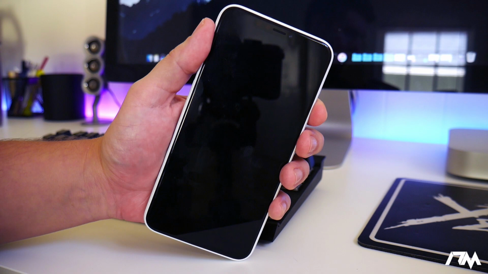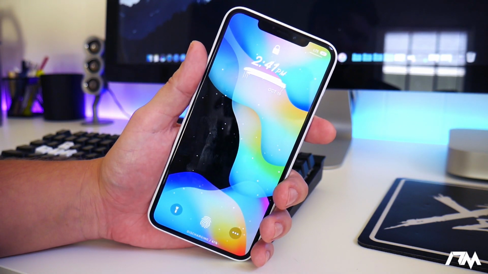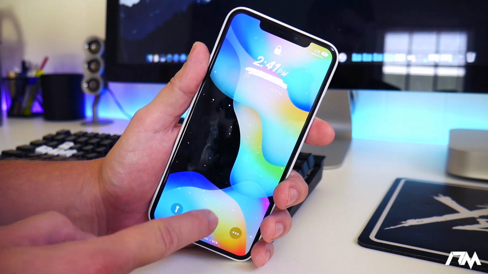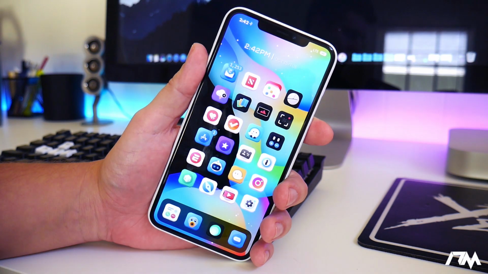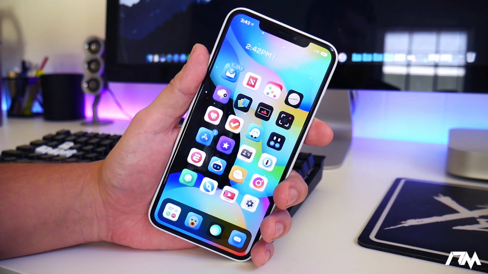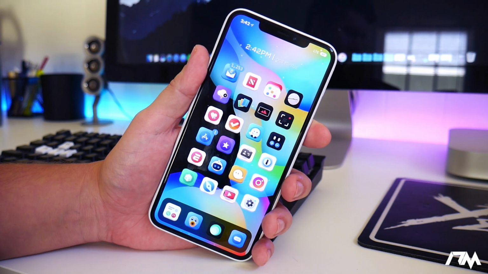There's a lot of tweaks on my device, and these are basically my go-to tweaks. These are tweaks that I just keep on my device at all times. I do go through a lot of tweaks, showing you guys in video how they work, but a lot of them I end up uninstalling just because I don't want to have 200 tweaks on my device and have the glitchiest device in the world, so I do end up removing them. And the ones I'm going to cover for you guys in this video are the ones that just always stay on my device. So basically my personal favorite tweaks, and I just wanted to cover it for you guys.